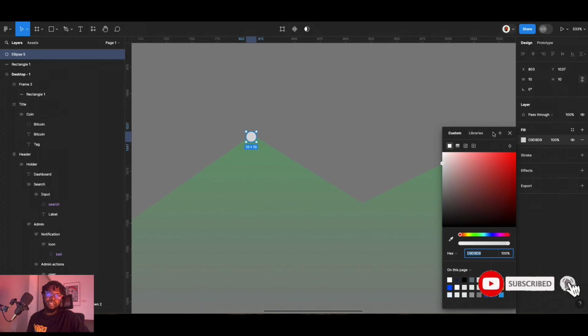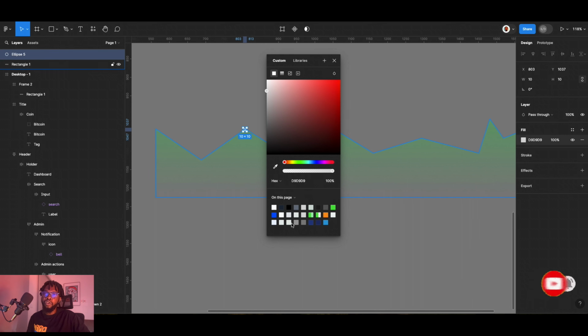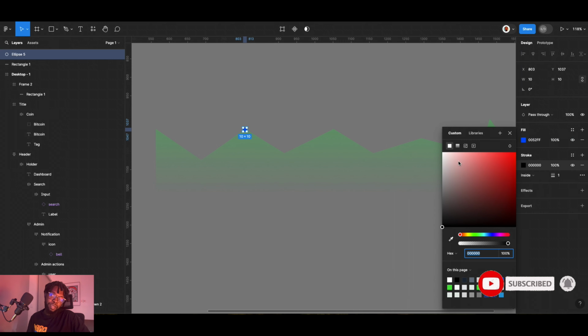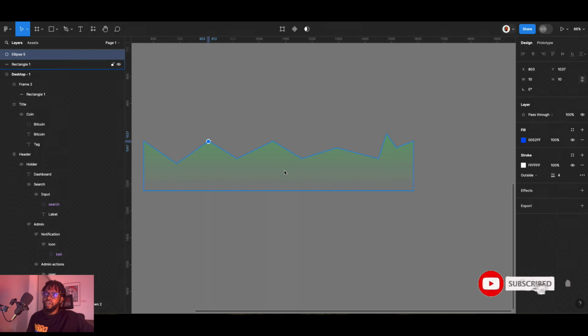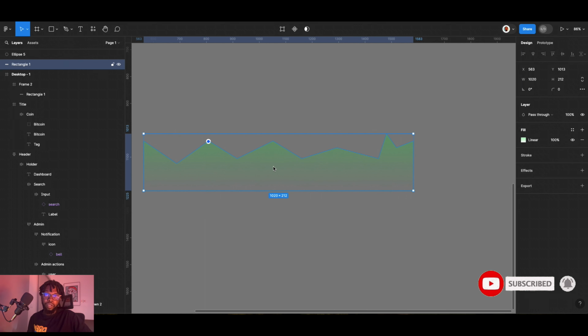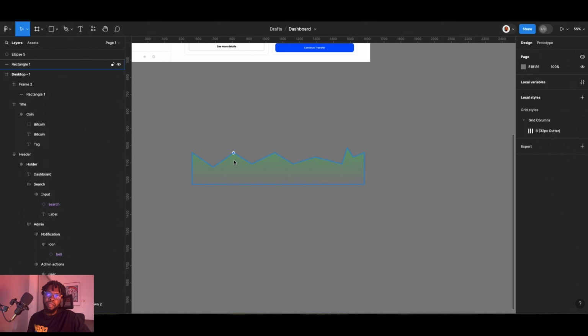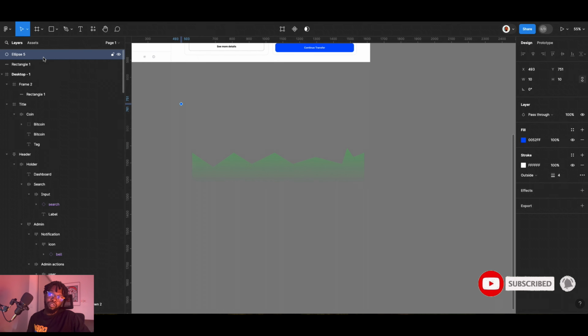For this pointer, I'm going to be going with the green again, or let me go with the blue, which is the brand color that we're using, right? And then I'm going to give it a white stroke. The stroke is going to be outside, and I'm going to expand it this way. Let's increase the stroke to 4. So I already have one pointer that I am going to use, and I already have my graph here, right? So let me bring out my pointer, and let me name this pointer. So anytime I hit it, I can say Holybox, right? I should change this to a component because I'll reuse this multiple times.